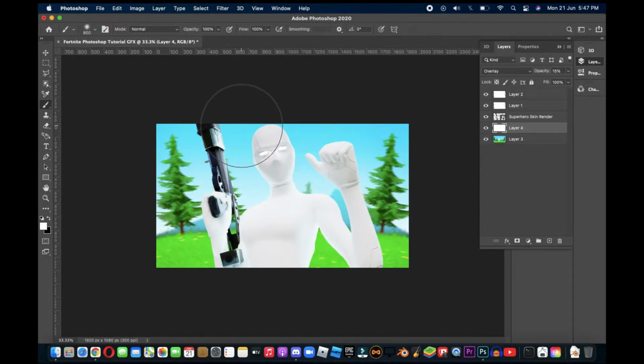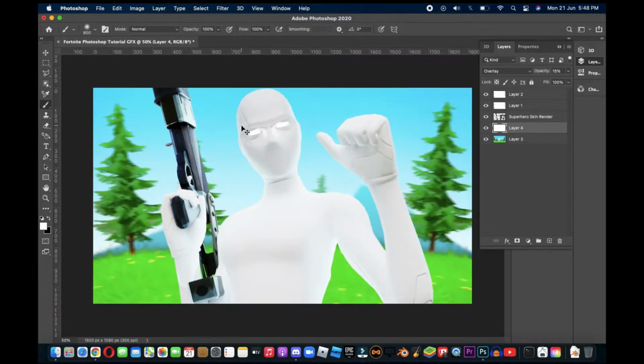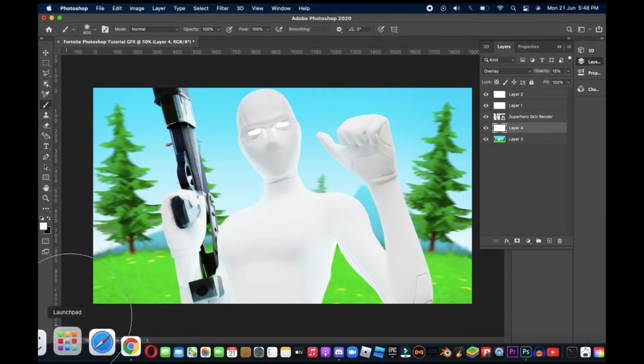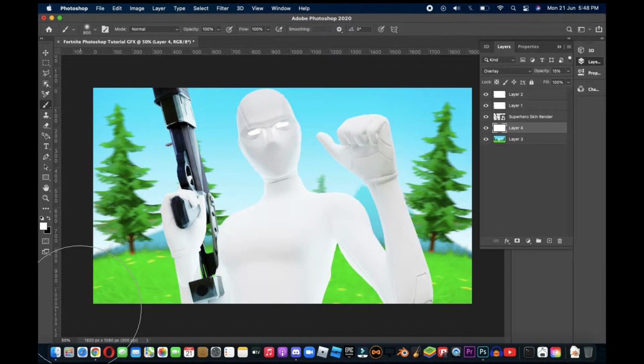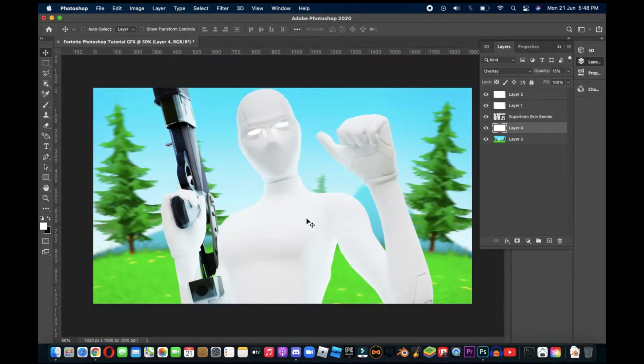Basically, click Command or Control, then the plus sign or minus sign to zoom in. You can also check down here. Let me go right there. It says 50%, that's how much I've zoomed in, and you can just type in if I want to go 200% in. That's 200%. I personally prefer using the keyboard technique. I find it to be easier.